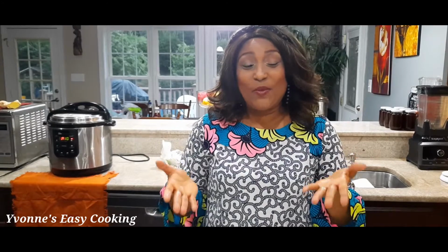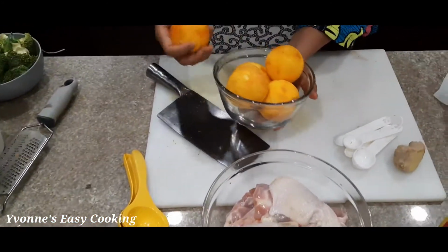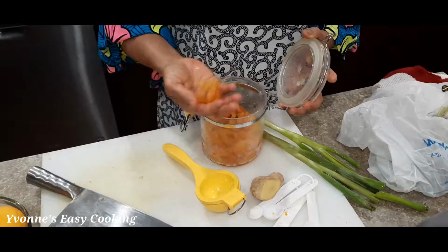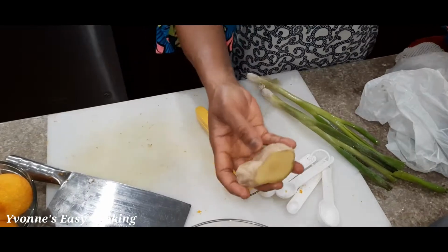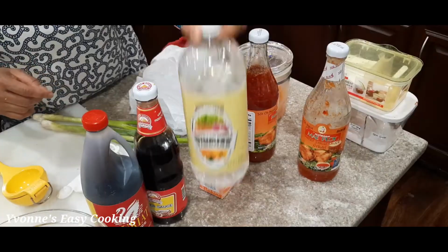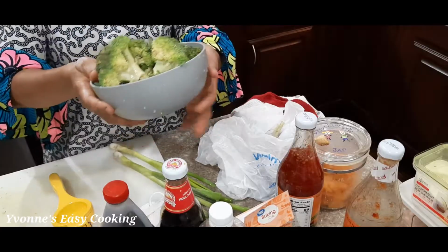All right, so let me introduce you to the ingredients. Chicken, oranges, orange zest, chilies, garlic, ginger, soy sauce, oyster sauce, vinegar, sweet chili sauce, cornstarch, and broccoli.